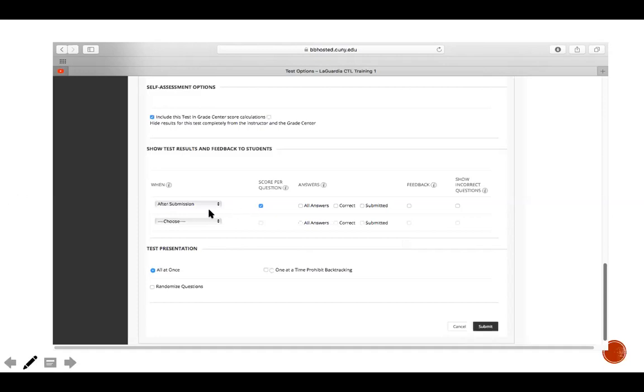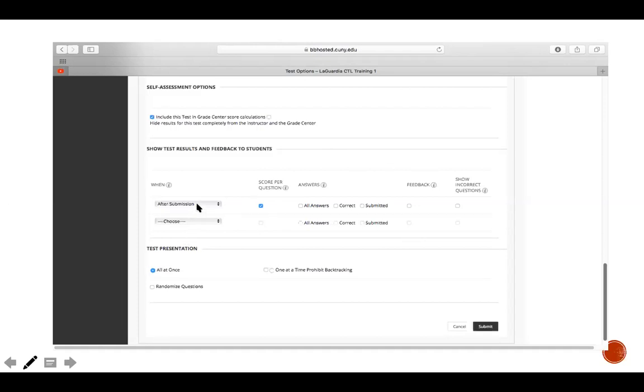As you can see right now, after submission, the students are able to see only what they scored per question. In the exam, you might want to untick this also. Why? Because students can share what they got wrong or right with their peers. So you don't want to show them in the exam. In the homework, I don't care, but in the exam, you don't want to check this. You just click on it, it will remove the check.